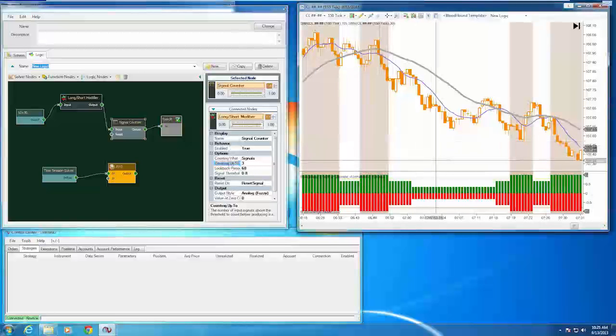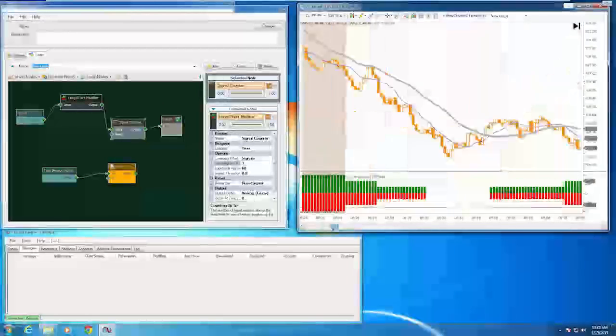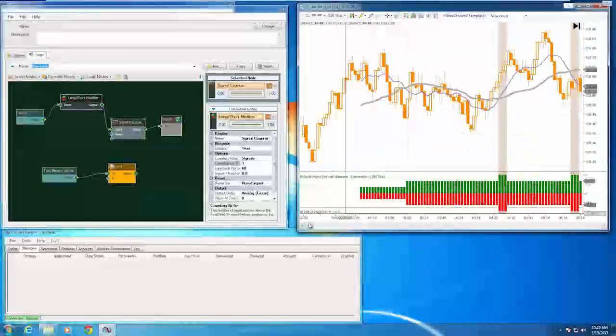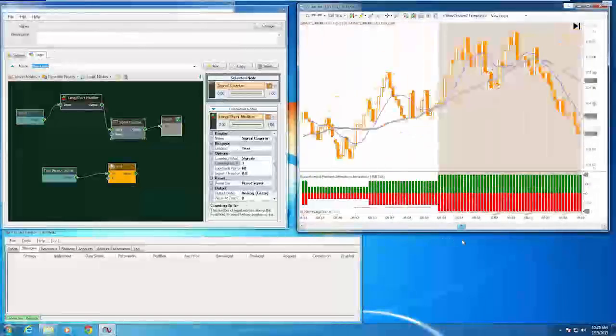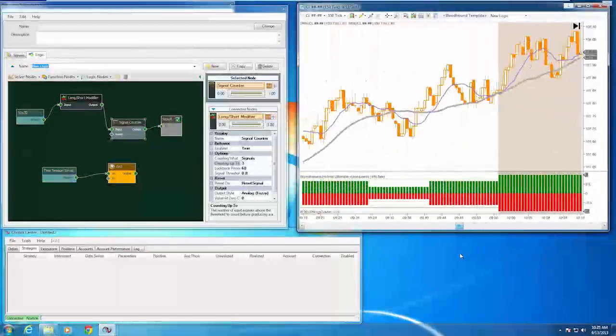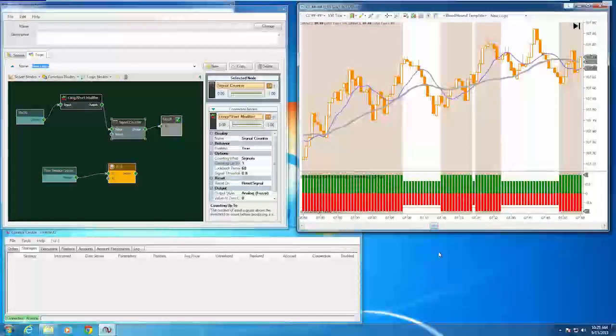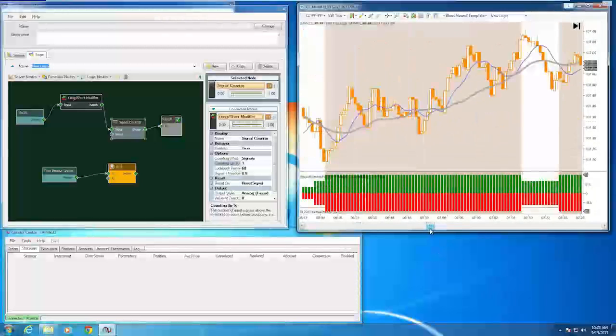This is all fine and dandy, but the issue is, where is this signal counter bound? Where does it start counting? It actually starts counting way back here at the beginning of the chart, which is not really what you want. You want to anchor the counter so that it begins counting at the session open. That's when you want to start counting, not anywhere else.